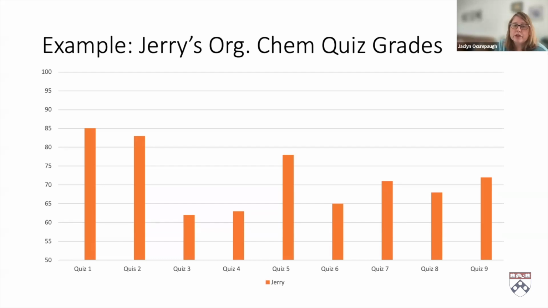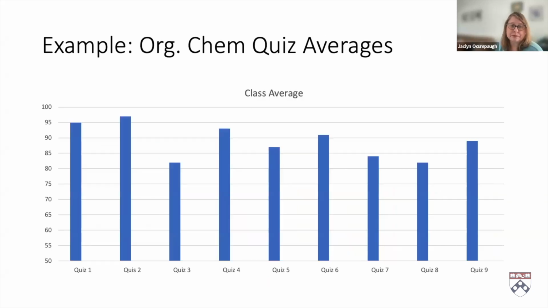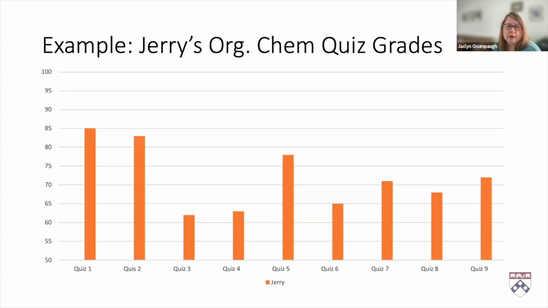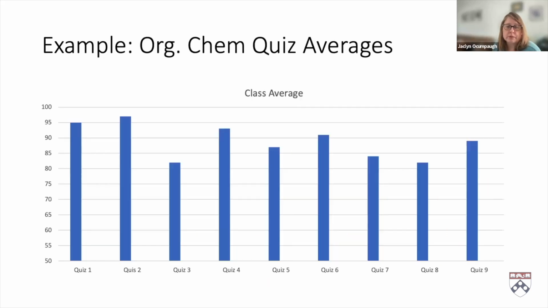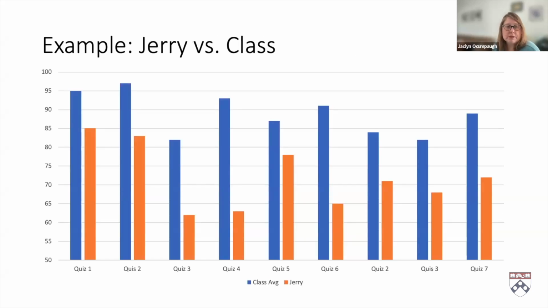Now, again, we've just talked about social comparison being bad. That's particularly important when we're doing a student-facing dashboard, but with a teacher-facing dashboard, it is possible that we might want to indicate differences between quizzes where everybody performed well and just one person was off and where the entire class was struggling. Right? So here are the quiz averages for the entire class. If we give them in separate graphs like this, it is very difficult for people to make comparisons. If we put them side by side, it might be easier.